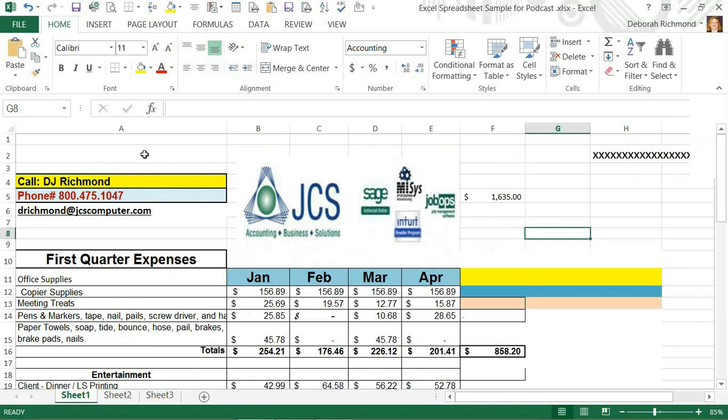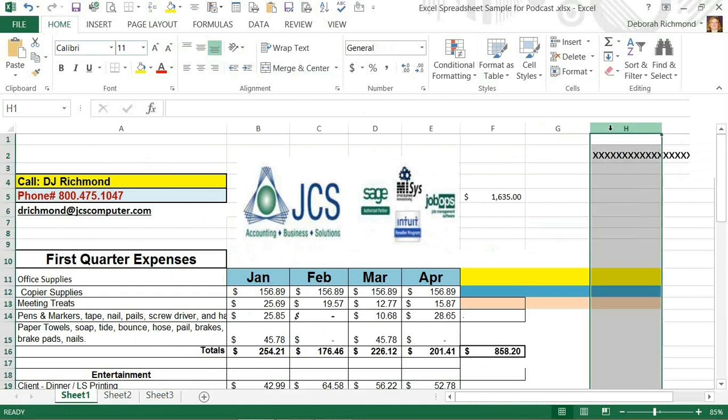Okay, so first what I'm going to show you is adding and removing columns. To add, what you want to do first is go in the top left-hand corner and click on Home. That will bring up this area going back and forth here at the top that has a lot of your tools on it. Then click on the top of any column. The function we're doing is adding a column, so let's click on top of the H. Then click on the word Insert.